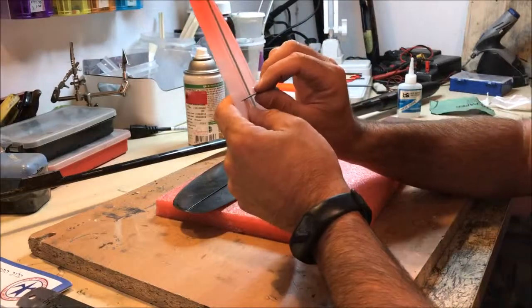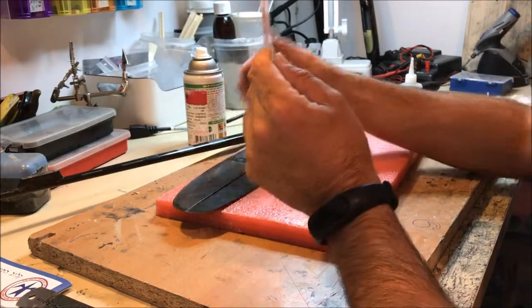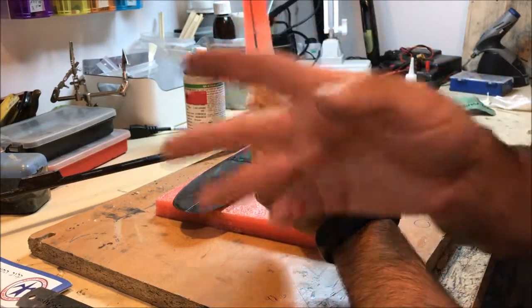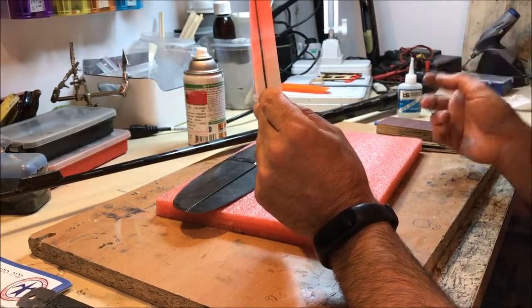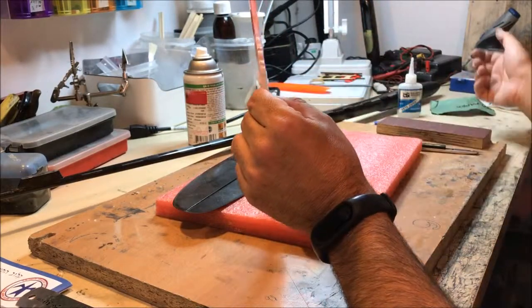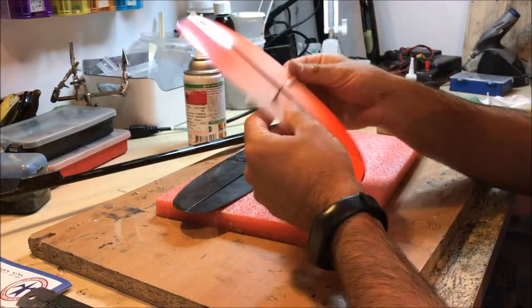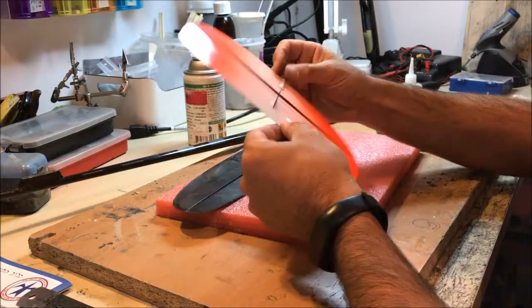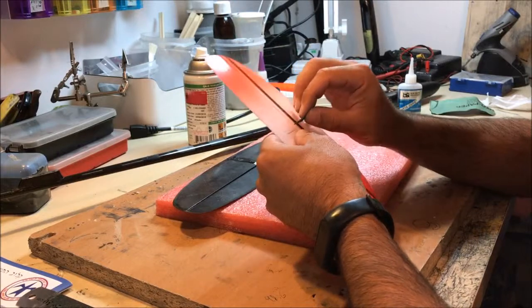The difference is that a right-hander will have it installed on the fuselage like so, with the groove on the opposite side of the peg, and the same happens in a left-hander because the peg is on the other side. The rudder is symmetrical, so you can install it like this for left-handers or like this for right-handers.